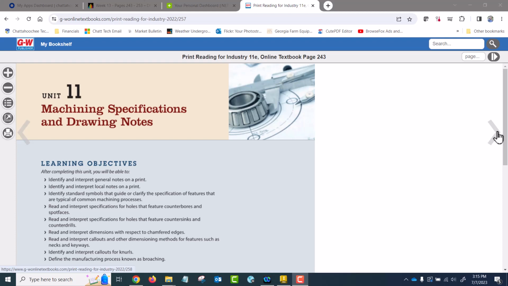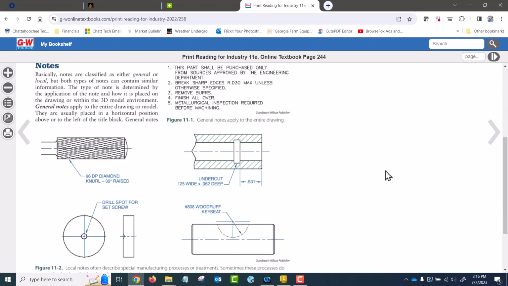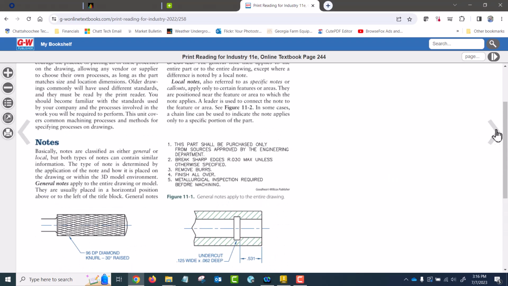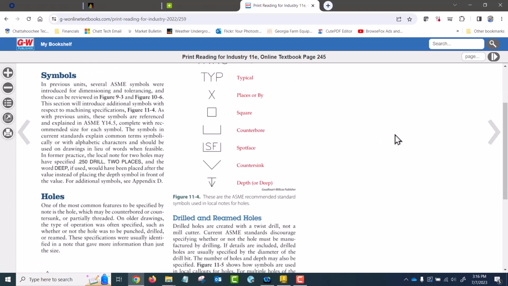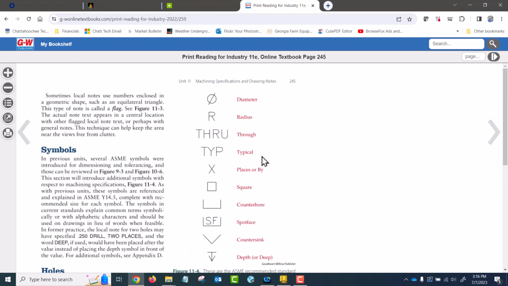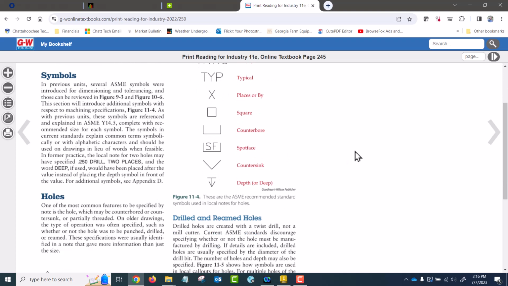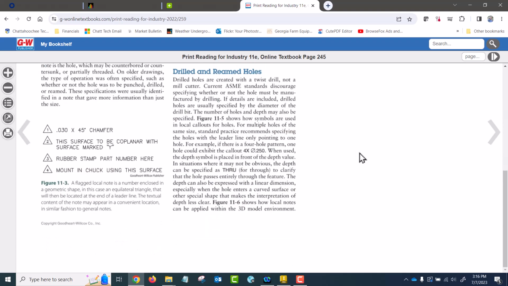So they use a local note with a leader to give you the size of a neck, an undercut, a keyway, a key slot, things like that. But when you start doing drawings and dimensioning them, follow the new standard for what you're dimensioning. Okay, so let's see, symbols. Here's a bunch of typical symbols that you're going to see on drawings. There are more than this, of course, but those are the ones that you would use most often, okay?